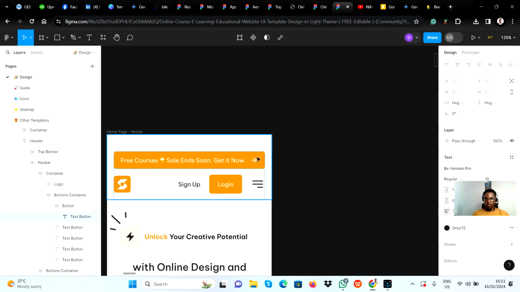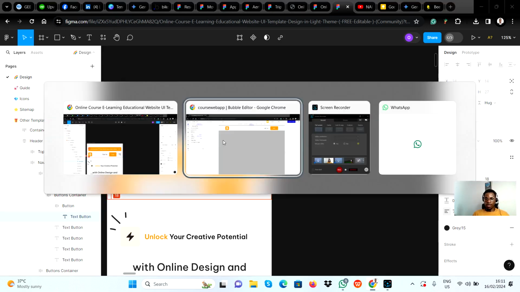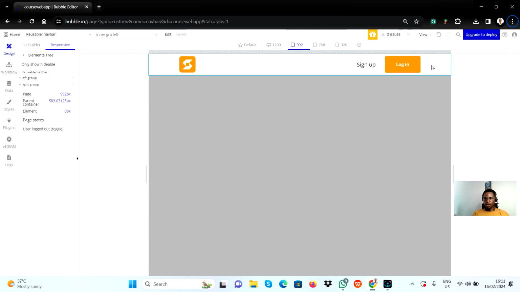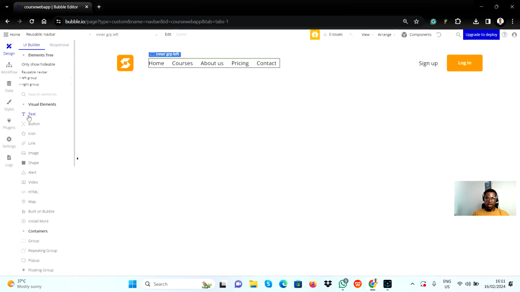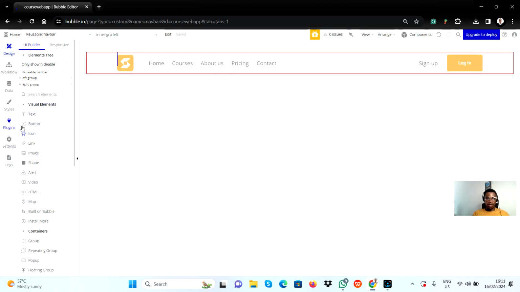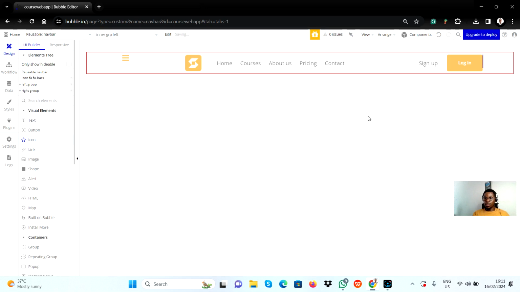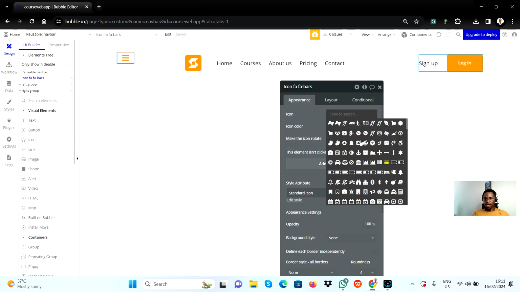So in that case, we are going to leave that. But let us just put our burger icon by the side here. So let us go back to our UI builder. We are going to add an icon here. Click on icon and come to this side. Place it by the side of the login. That is where we are going to have our burger icon.